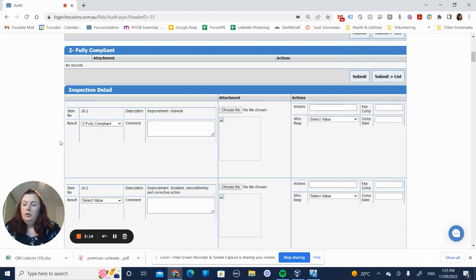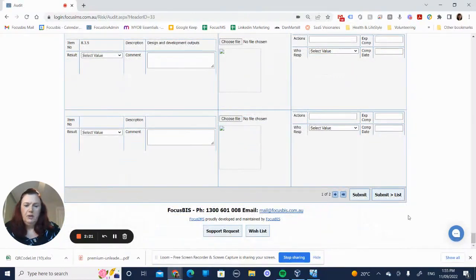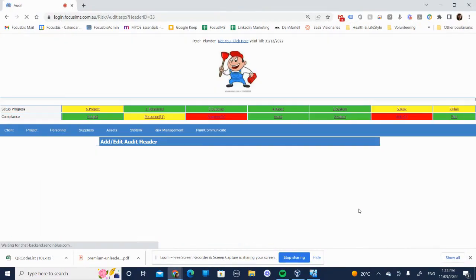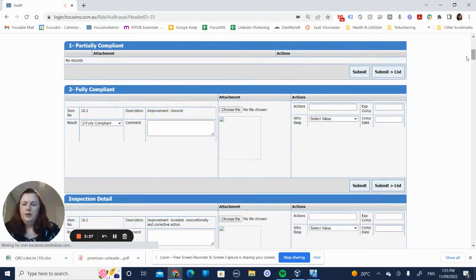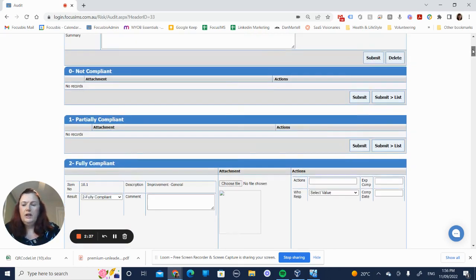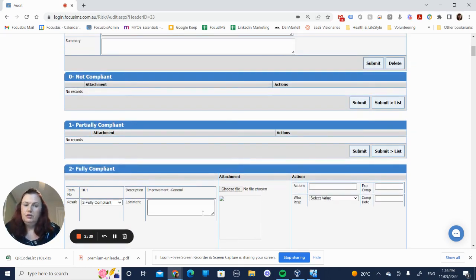and then it just downloads the screenshot, and you can drop it on the choose file button. We'll add the first item as fully compliant, so you can get an idea of how that works. We just scroll down to the bottom and submit. You'll now see that item is in the fully compliant category. So you should then work through everything in the inspection detail until it lands in one of these 3 areas above.